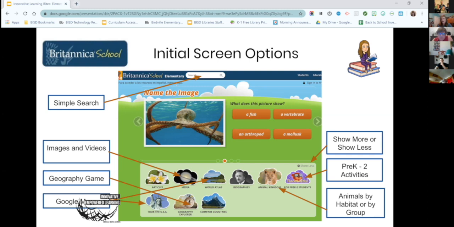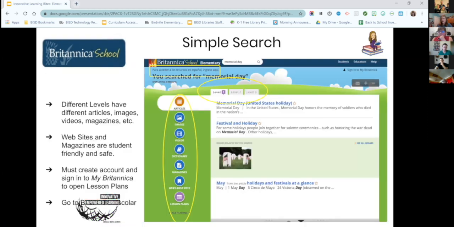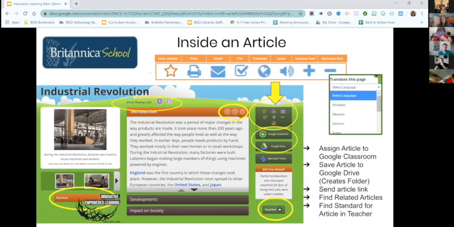As soon as you click into Britannica, there's your choice. Once you're inside of an article, you can also hit the globe and translate, and that will translate just the article. If you go in here, all of this is in Spanish. So there's the Spanish version, and then there's just the translate article. And I know we have students here from France, different languages, so you can have different languages there.